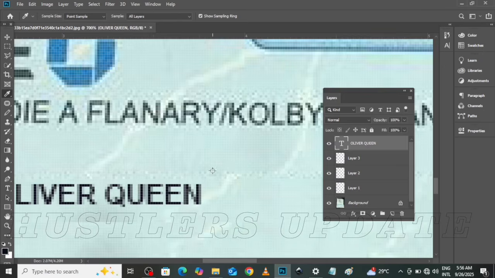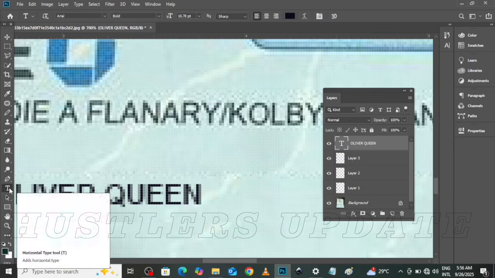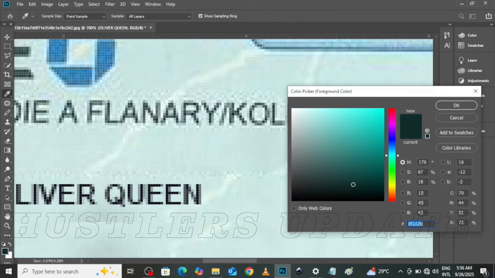Okay, so you just hover over the text, click, and you can see I've gotten the exact color of the text using the eyedropper. And then I just go to the new text layer, which is the payee, and apply that color. You can see I used the eyedropper to get the exact text color of the existing text.